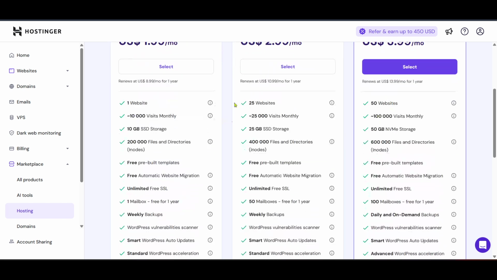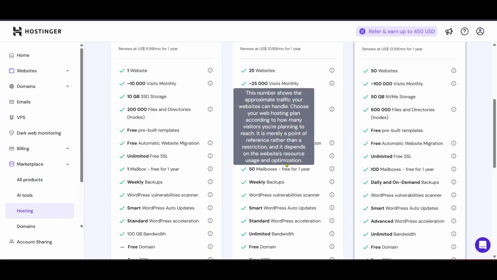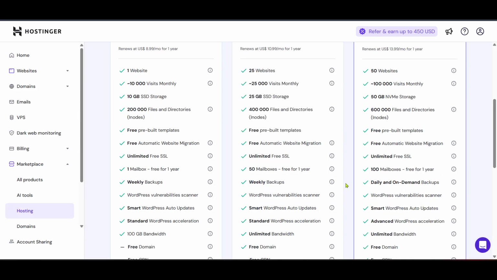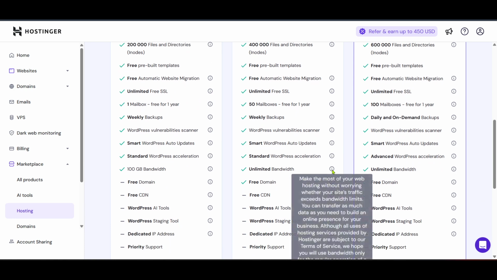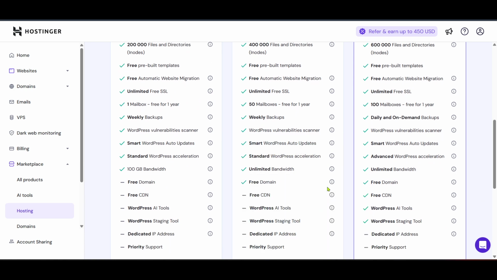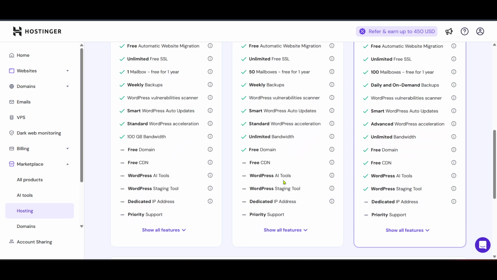Now that you have a better understanding of the hosting options available, it's time to select the plan that best suits your needs. Hostinger typically offers several plans, each crafted to cater to different levels of website traffic and storage needs. Take your time to evaluate your needs, whether it's a personal blog, a business site, or an e-commerce platform. Choose a plan that aligns with your goals and budget. Selecting the right package is crucial because it can determine your site's performance and scalability.